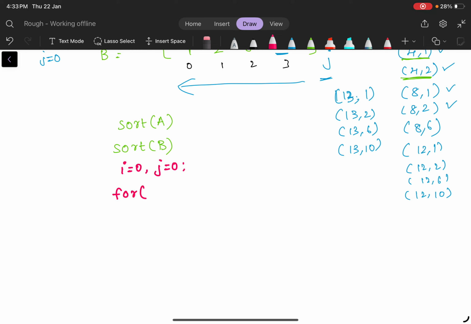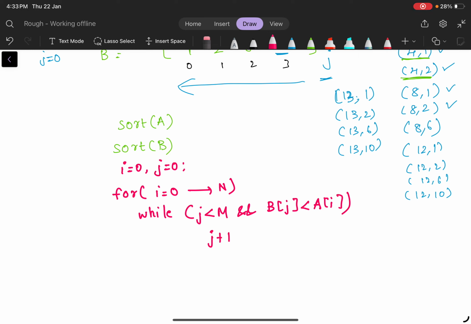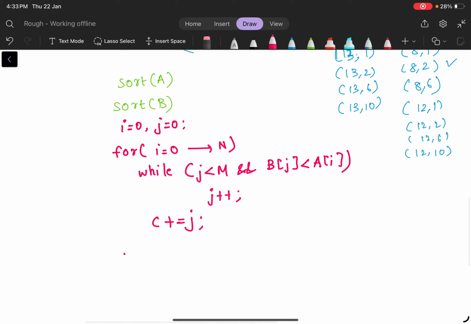For every value in array A, while j is less than M and B of j is less than A of i, we increment the j pointer. And when this condition becomes false, we add the number of pairs we found. After this, we can return the count.